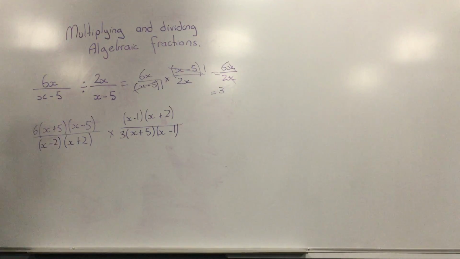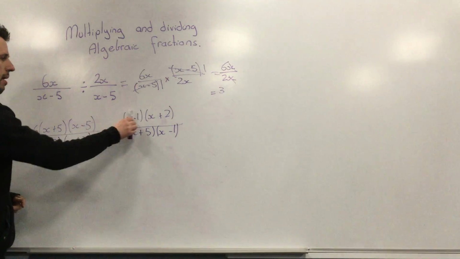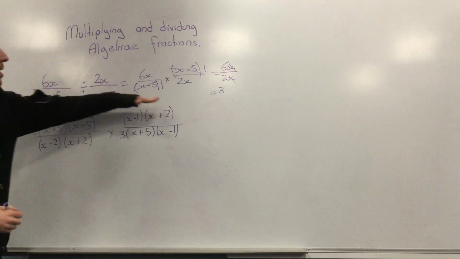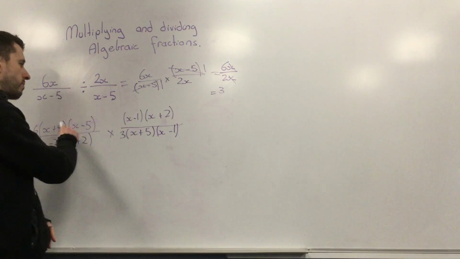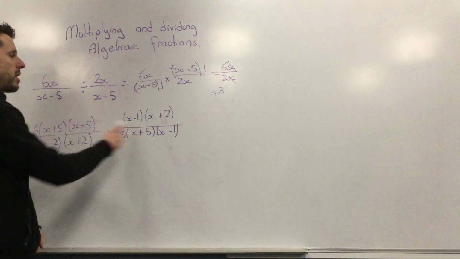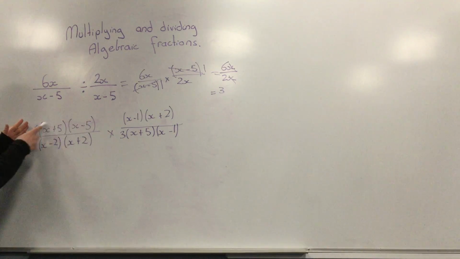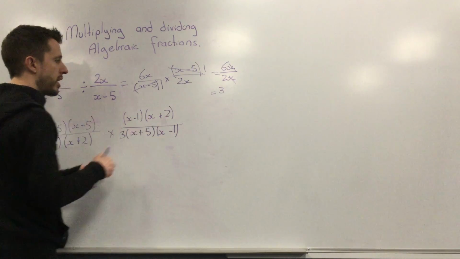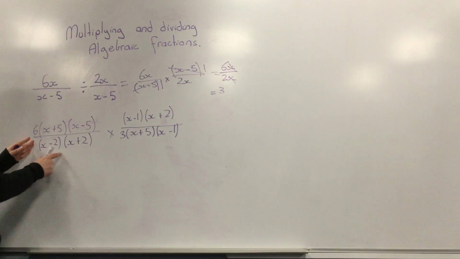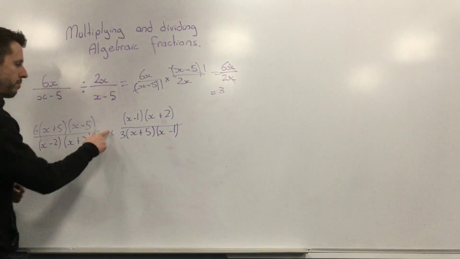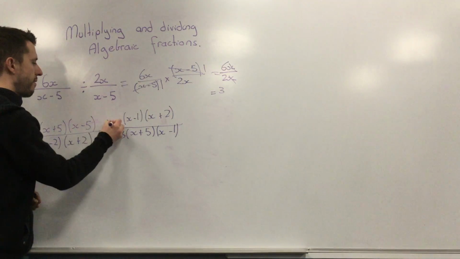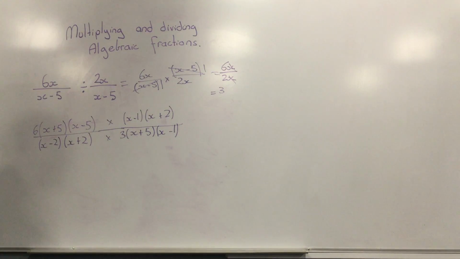Let's have a look at this. Now, if we're timesing two fractions, it just means the top is being times by the top of the second. So the numerators are being multiplied and the denominators are being multiplied. Because this is all being multiplied together, and the x minus 1 is being multiplied with x plus 2, same in the bottom, everything is being multiplied already. So I can just join this together and say that everything is being multiplied in the numerators and everything is being multiplied in the denominators.